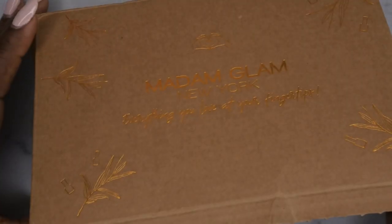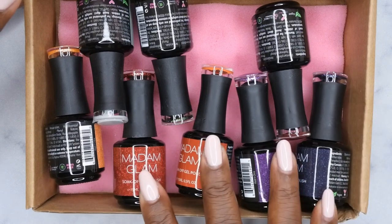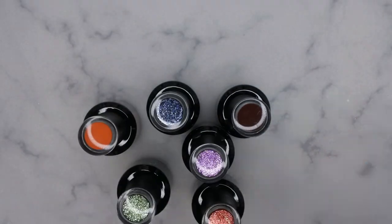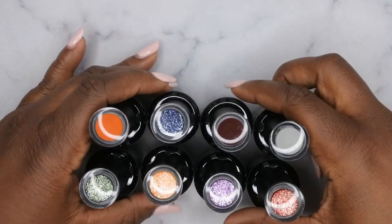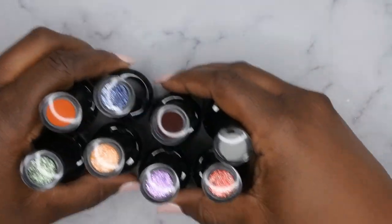So the first collection we have here is the Gel Potion collection. I think this is their most recent collection. This is a combination of both glitters and creams. So let's pop them out and get to swatching. Okay, so this is what they look like. And I think on their website, these glitters are kind of classified as like diamond gels. And so, yeah, let's take a closer look at each one.